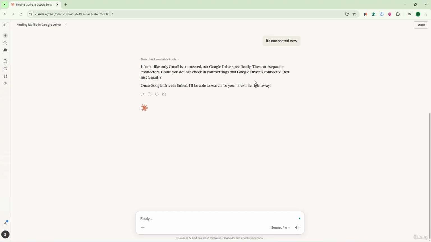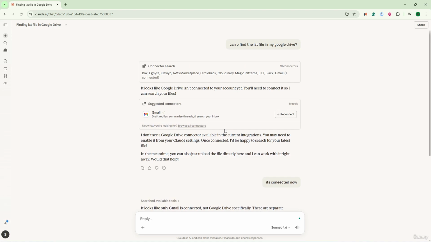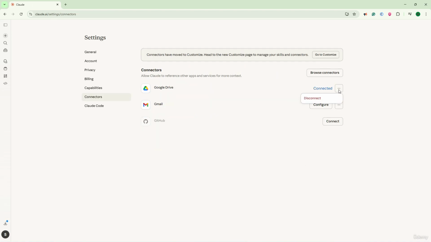Well, there just might be a bug. So there's that. There could be some error, but let's give it one more try from the settings. The setting is also connected, but I guess this is an error. But if you don't have this error, you'll probably see the same thing, and you'll know that it can search through files, summarize the file, summarize the last content you uploaded, understand the time sorting, all that.